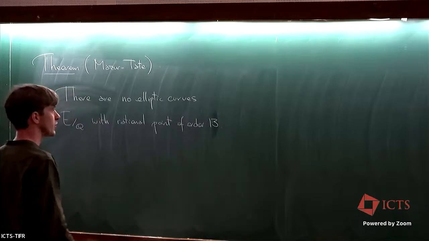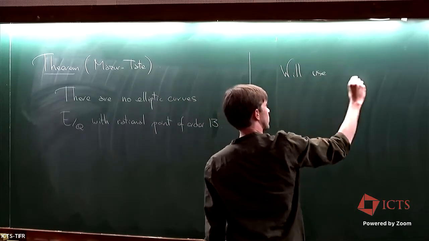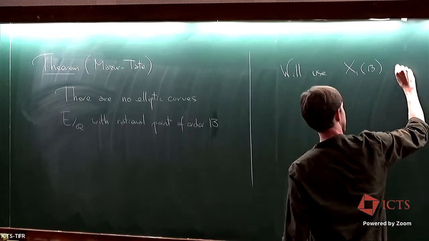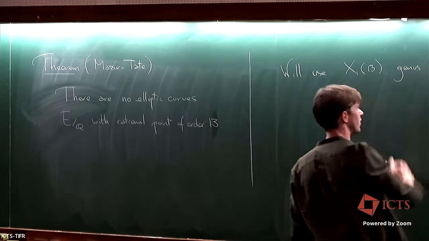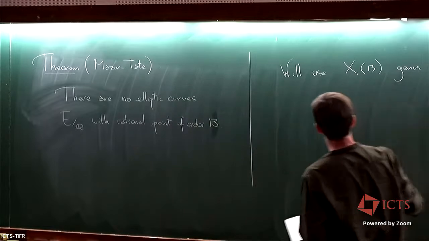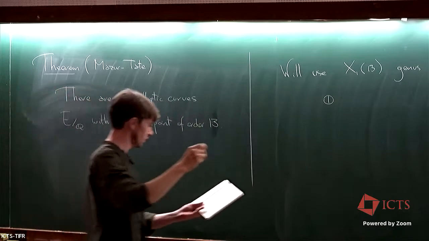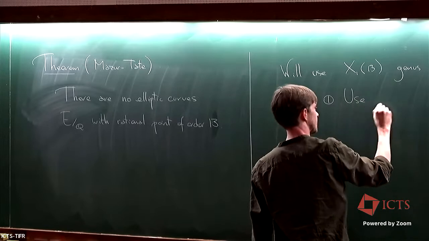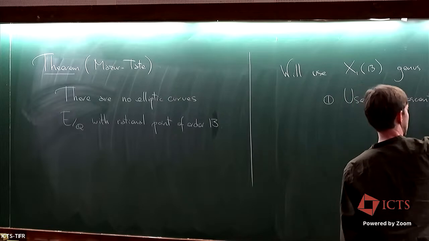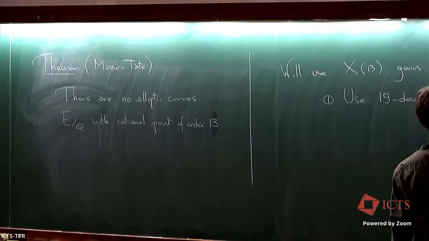Okay, so what we will do is precisely the same trick. We will use the modular curve X1(13), and we will show this is a genus 2 curve, as you can see in the table on the left. And there are 2 steps in the argument now, where the second step is no longer automatic. The first step is similar to what we just did. We'll use a 19 descent on the Jacobian J1(13), and I don't want to keep writing that, so I'll just call that A from now on.